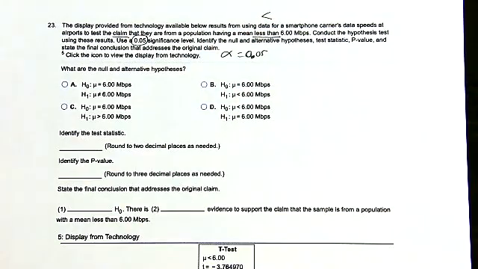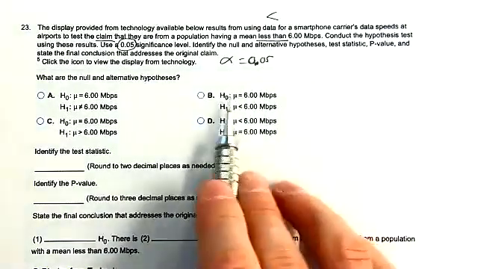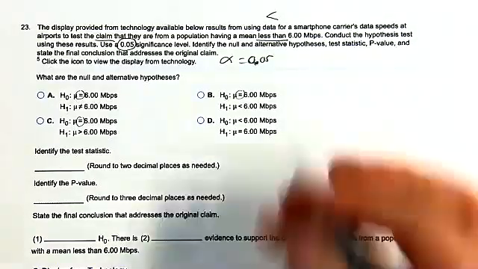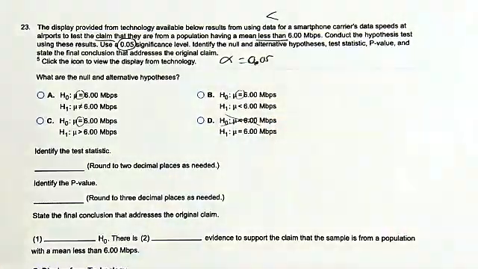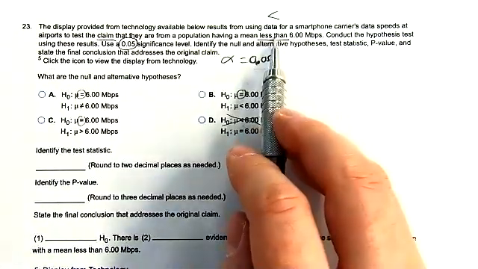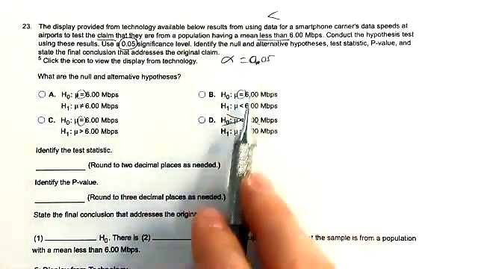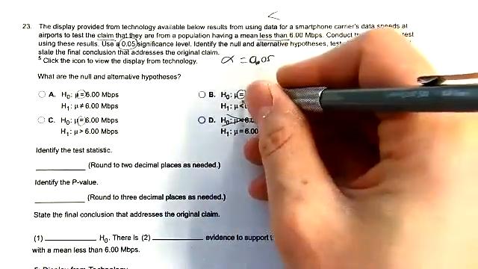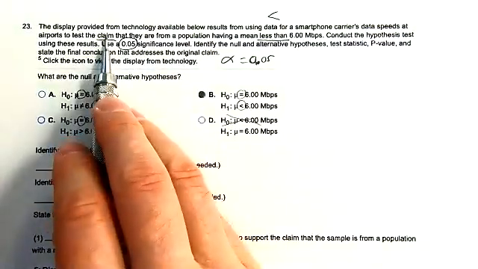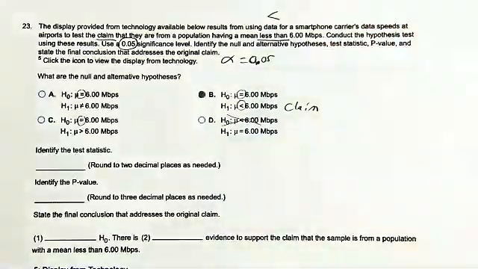What I had said last time is true again today. The null hypothesis, H0, will always use an equal sign for our course. So this one right here is wrong, and we can throw it out right away. Now this says less than, so I need an equal sign on top, and I need less than as the next symbol, which means it has to be this one, B. In fact, their claim is lined up with the less than symbol. So their claim is the alternative hypothesis.